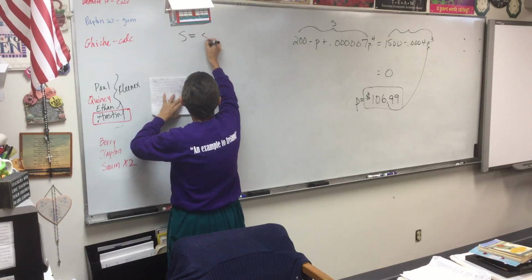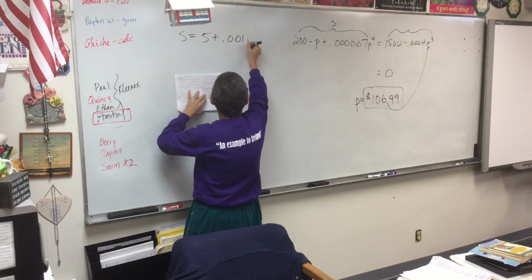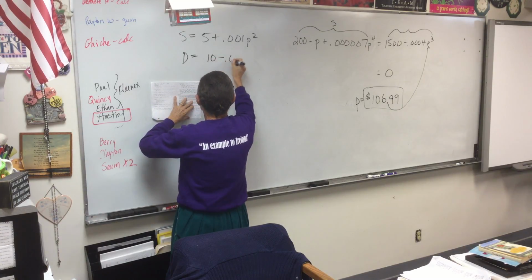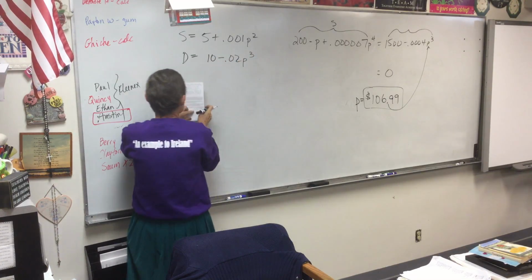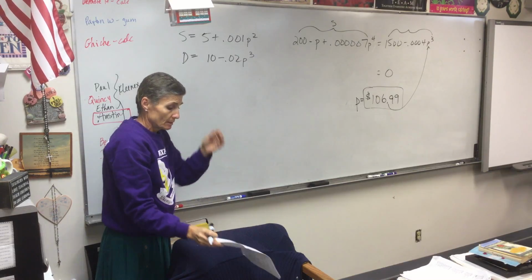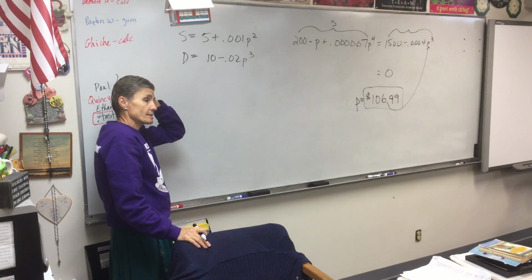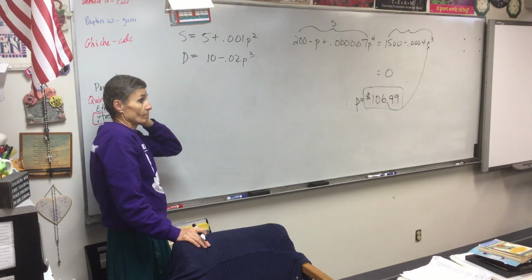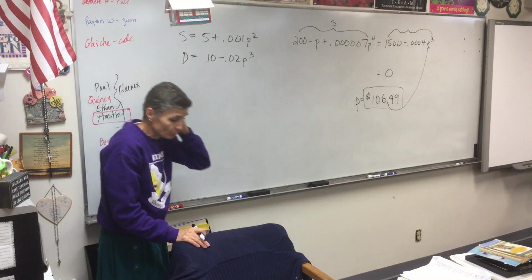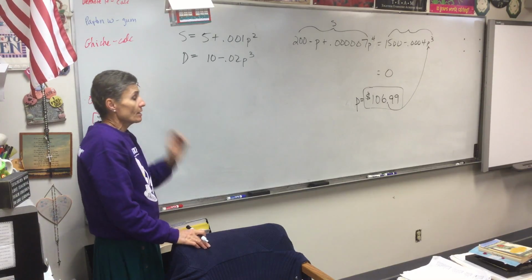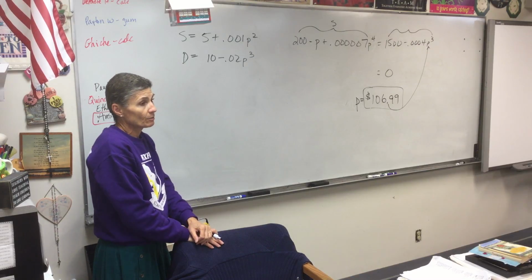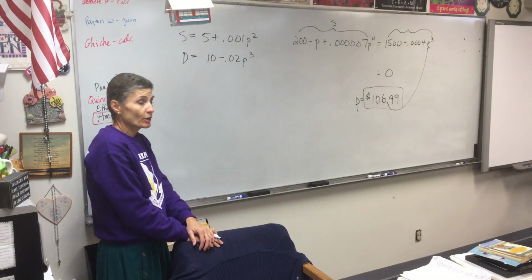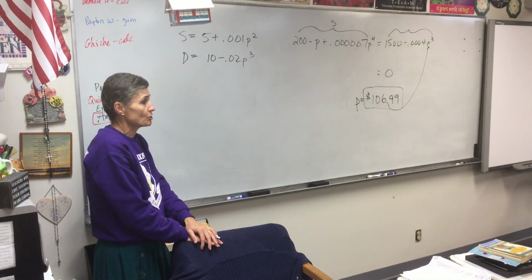So our supply function is this, and our demand function is this. And P is again the price. Find the price where supply equals demand. This is review number 2, problem number 13. Find the price where supply equals demand. So you've got an option. Do it however it makes most sense to you. What do you want to do?